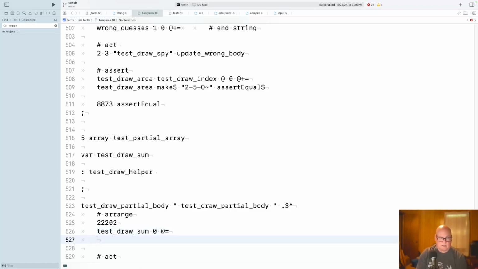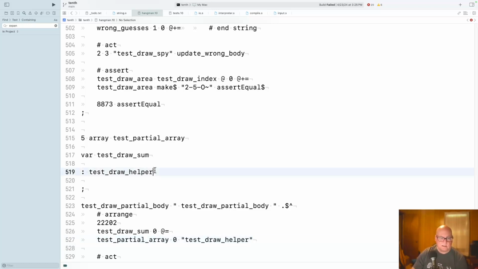Let's set test partial array at 0 should be test draw helper. Okay, so this is how we're getting the indirection. Yeah, maybe that would be better.